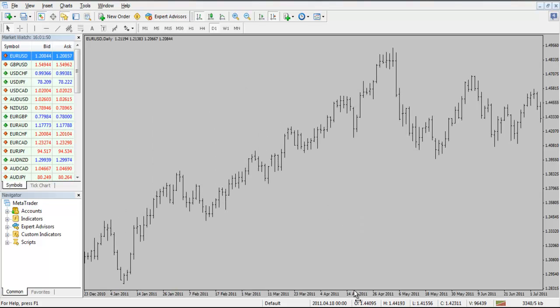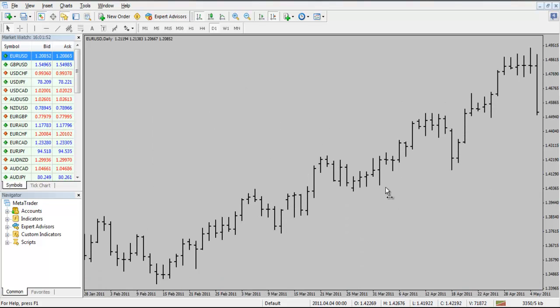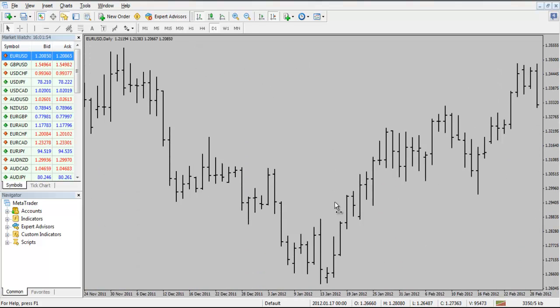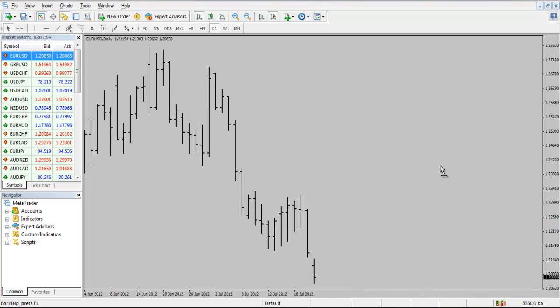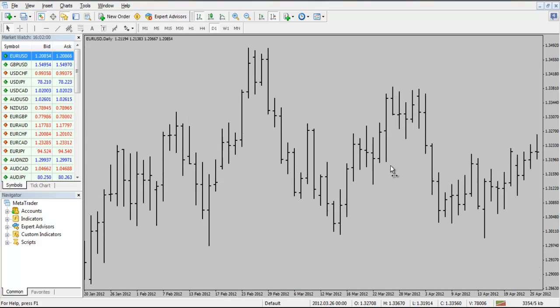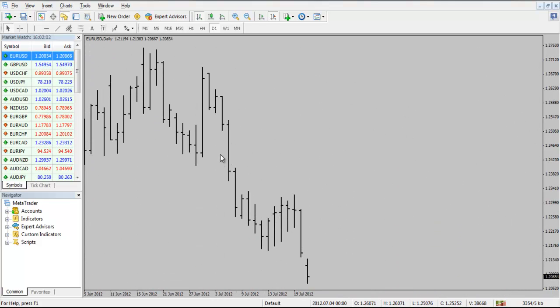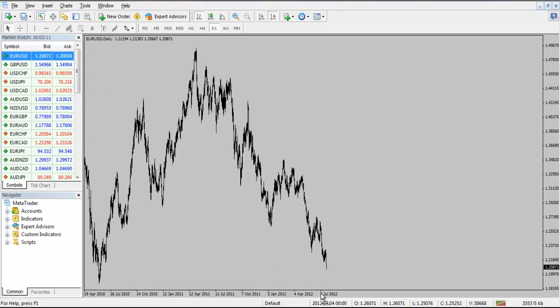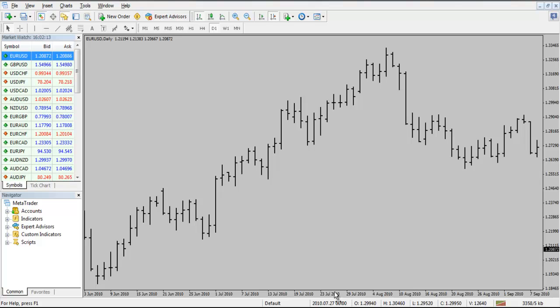If we drag to the right, we see a more zoomed in approach. And again, I'm clicking and holding on the screen itself to navigate around. So to zoom out and see more information, drag to the left. To zoom in and view more, drag to the right.